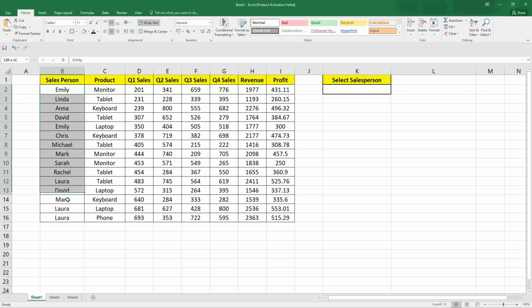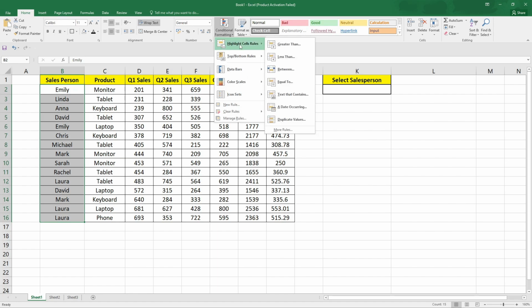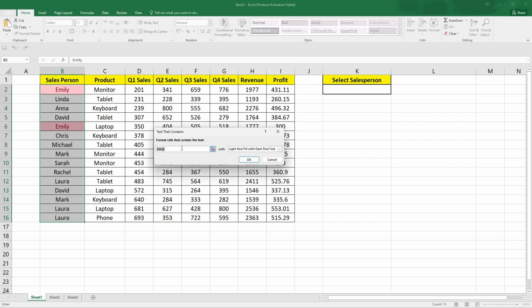So what we do is we select our data, which is the salesperson names, all the way from B2 to B16. On the Home tab, go to Conditional Formatting. Then click on Highlight Cells, Text that Contains. Whatever name I type here, for example, Emily is already the first value, so let's take a different name.